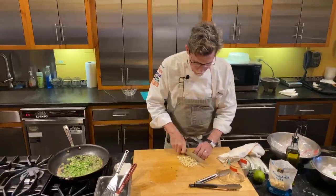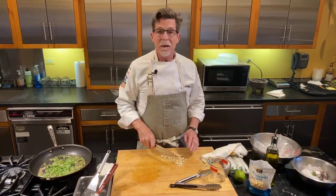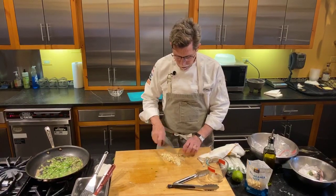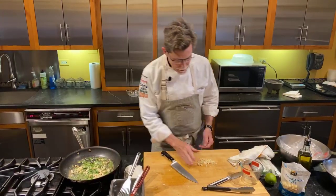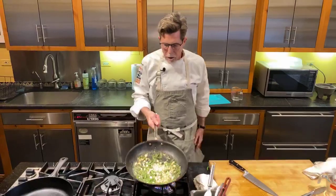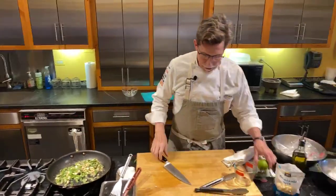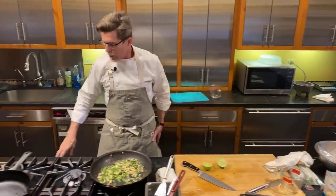So these are already roasted. If yours come unroasted, then you would want to put them into the oven. I like to do it at 325 degrees for about 10 minutes or so. They'll take on a tiny bit of brown, golden, shall we say. So we'll put the macadamias in there with our garlic and green beans. That's gorgeous looking now. Okay, last thing, we have to season it with a little bit of lime juice.